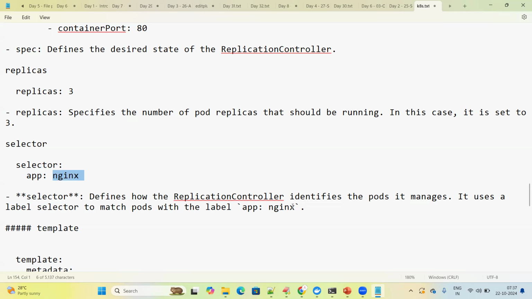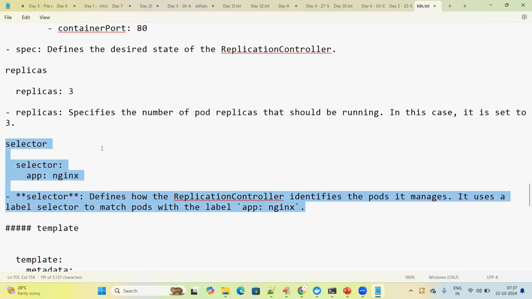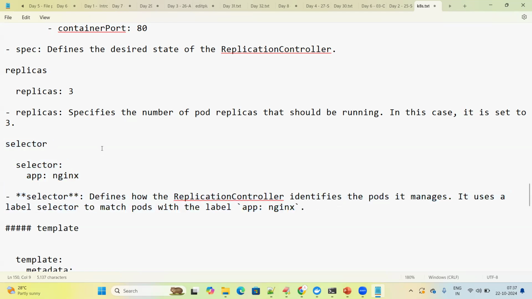So if you don't understand this particular selector now, try to understand: under the replication controller YAML, we also have a selector field. Under the selector field, selector itself is the label. Okay, selector itself is the label. So under the replication controller, we will be having some selector label, which is used to match the pods.